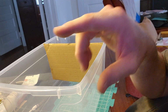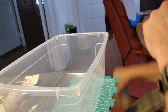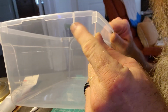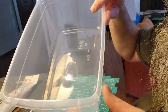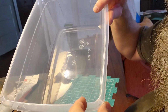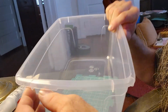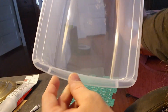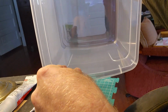So next thing we're going to do is we're going to make our weirs up here. Cool thing about these is they are reinforced right up here, and they're reinforced all the way through. So what I'm going to do is I'm going to cut just to the inside of this plastic support. And then I will cut it all the way down to the bottom of the support as well. So we'll go up, over, and down.